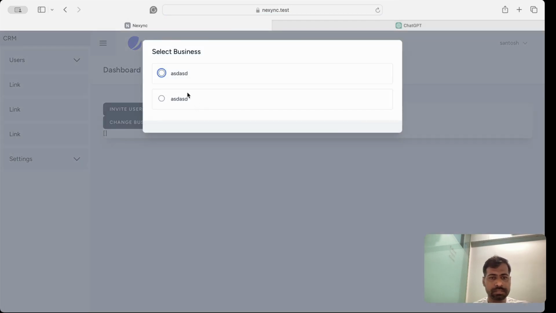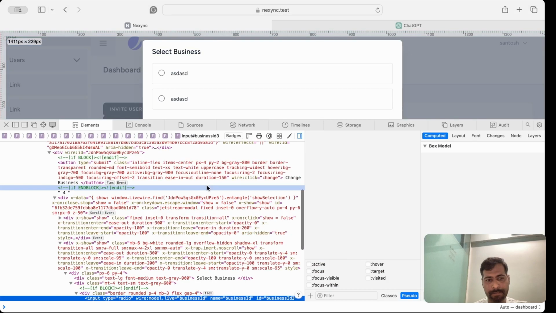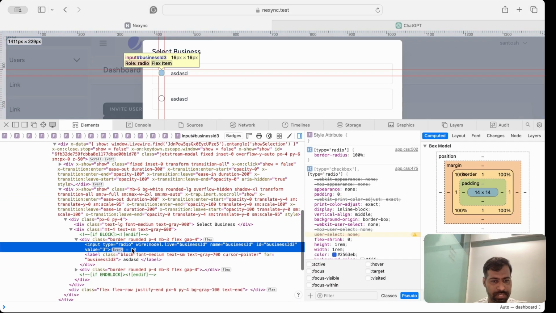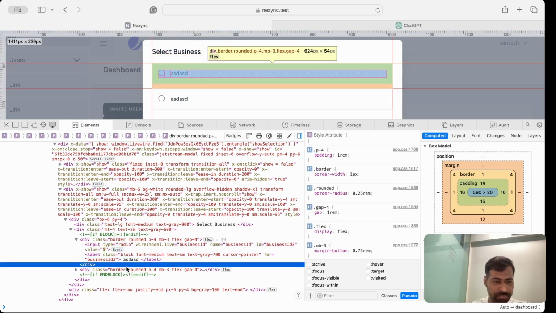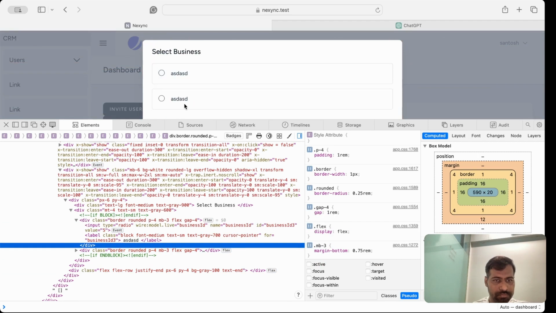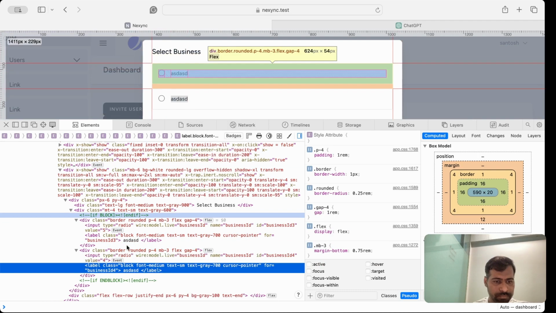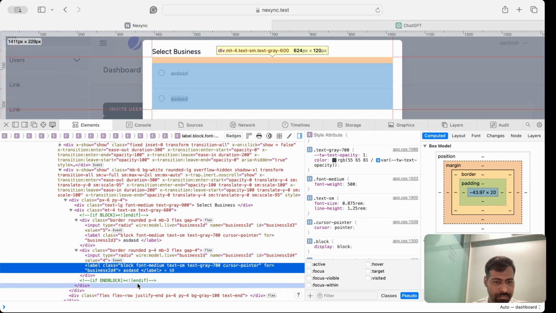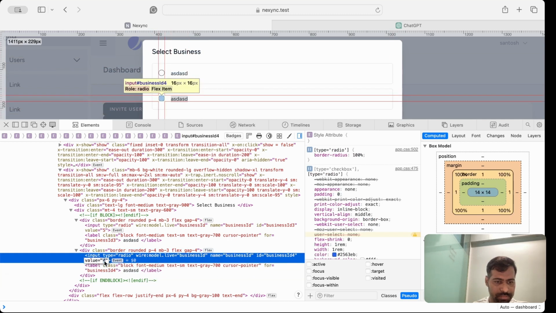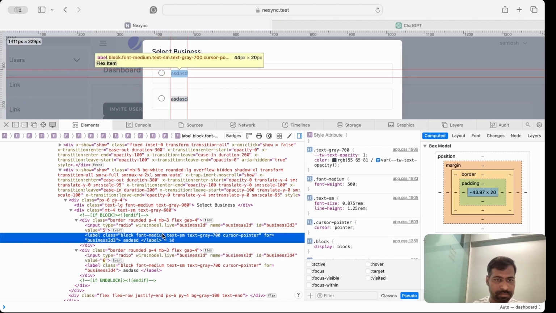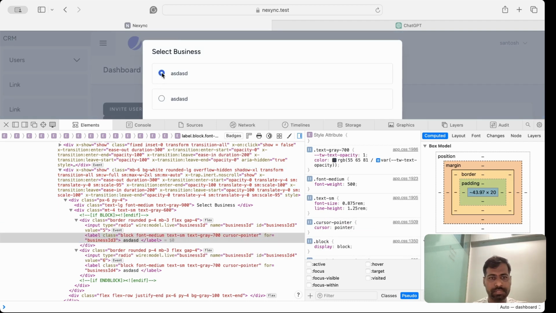Refresh, change business. So 3 is done, 4 is done. Here is no issue. If I want to change this one to something like 5, and basically 6, now we'll see.